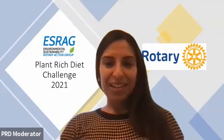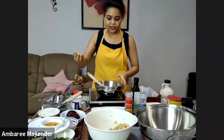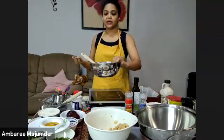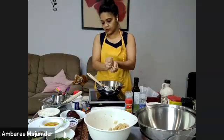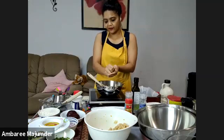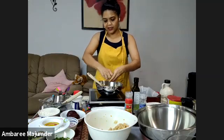That's right. So I have some walnuts. So our dough is ready. The cake batter is ready, and now we have some walnuts. You can chop them using a knife if you like, but I just don't have so much.